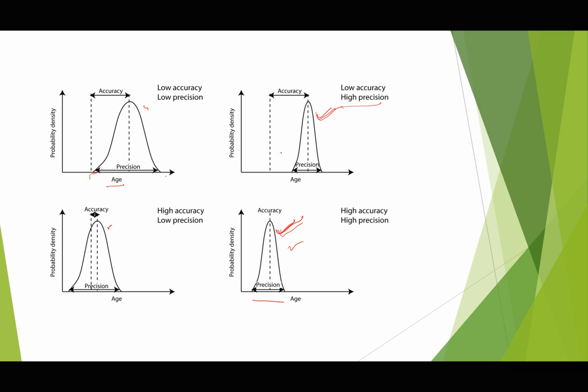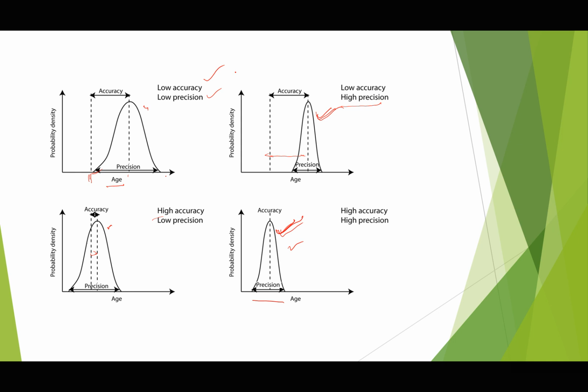Here there is a range between the true value and the average of these values, so we shall say here the accuracy is extremely poor. Here we can see that the difference between the true value and the average of the values is very small, so we can say that the accuracy is relatively high in this case. Here the range between the true value and the average of the values is very wide. Therefore, there is low accuracy and there is low precision.